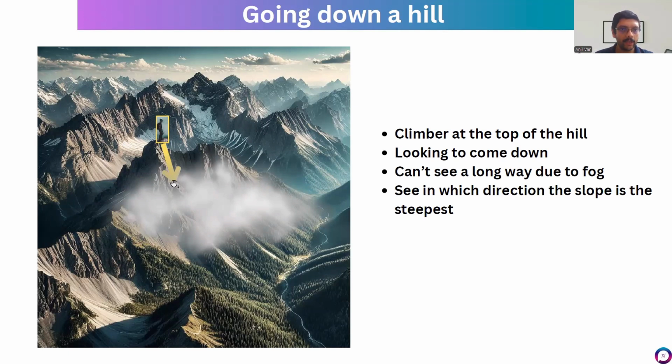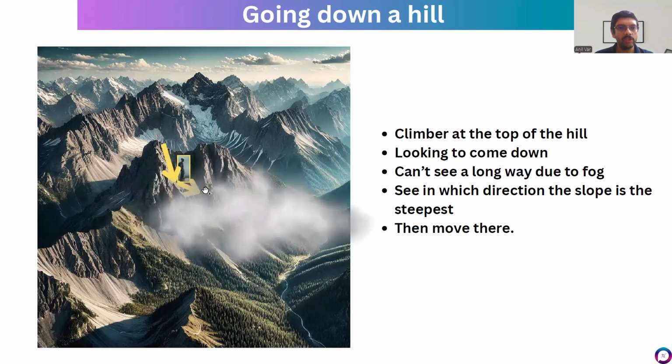Now once you get there, you can see a little further. Now your visibility is a little more because you've got to that point. So you say, okay, I'm going to stop going any further because at this point the terrain's starting to go up in a certain direction. Which direction is the terrain falling the most? And you're going to say, okay, actually now I'm going to change and move in this direction, leftward a bit in this case. And that's the best way down from this point.